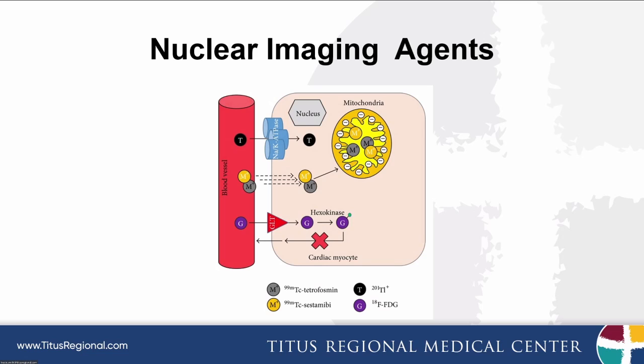So that meant that if you had a viable myocardial cell, one that had not been damaged by a previous heart attack, and you had adequate blood flow to that area of the heart, you should get good uptake of tracer activity in the cell, and you should get good imaging. The two things that would prevent imaging of that cell would be either that you have a blockage in the blood flow to that area, so the tracer is not able to reach the cell, or you have a cell that's been damaged, and therefore it's not metabolically active, and it cannot transport the thallium into the cell.